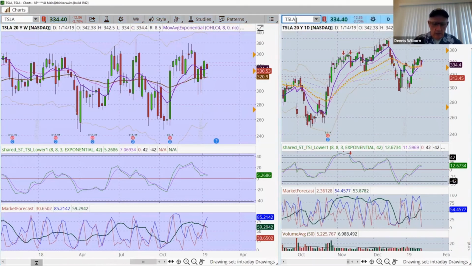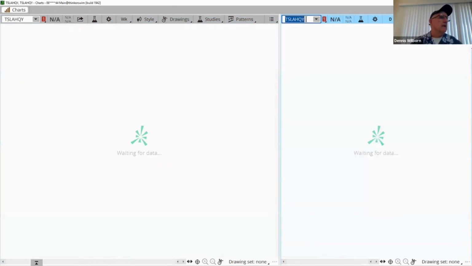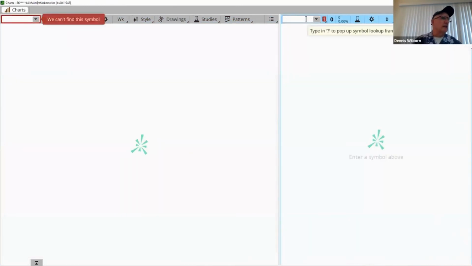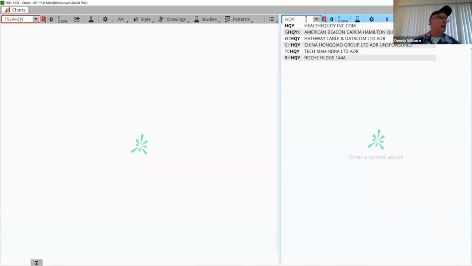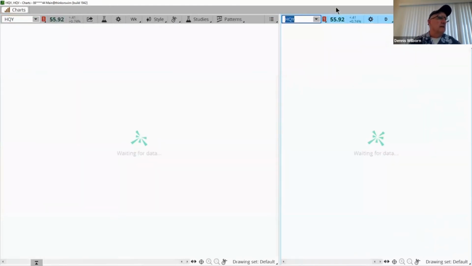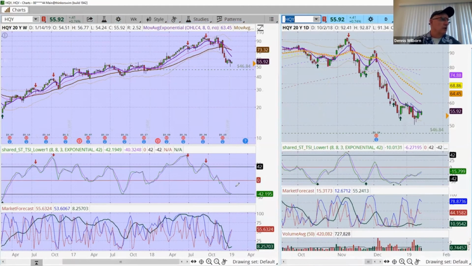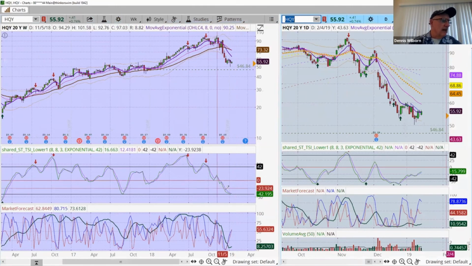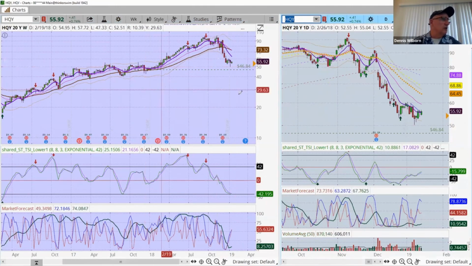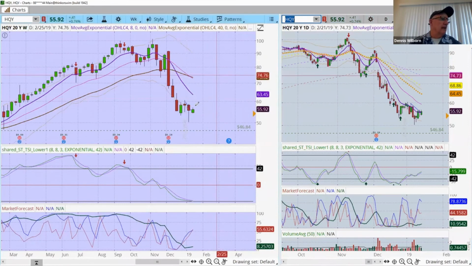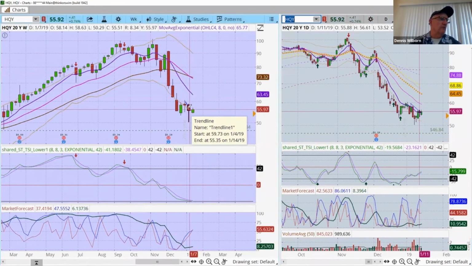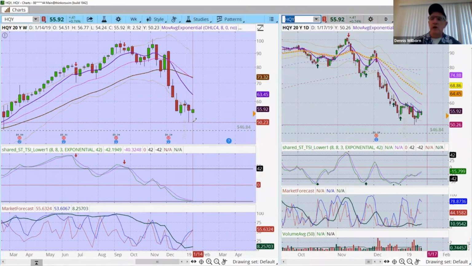And then my potential free trade stock that I'm looking at, we had a really good signal on Friday. Okay, here's what I'm looking at. I'm looking at HQY on a weekly chart. It looks like here's a nice hammer that happened last week. So are we hammering at a bottom at about 50.23?